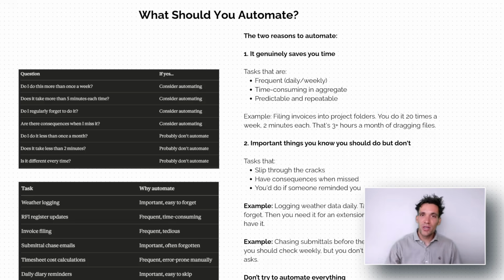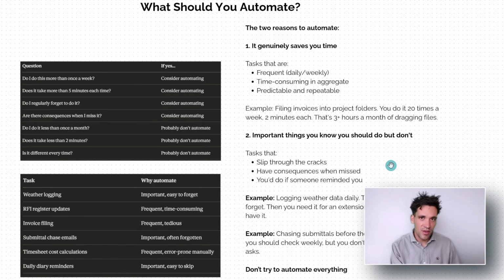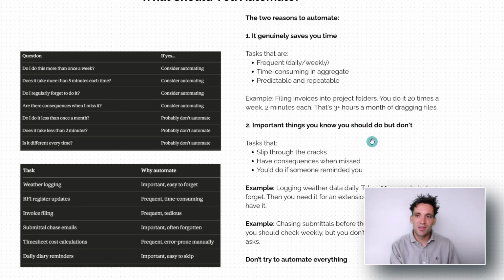For example, if every week or every month you have to send a report to your client of the progress of the project, and it's simply a matter of looking at your schedule, your progress on each of the key tasks, and reformatting that into a report, that would be a very good use case of automation. You would obviously check it before you send it to them, but actually compiling that report would probably save you a fair bit of time. It's done with a regular frequency, and the actual process of compiling the report is predictable and repeatable.